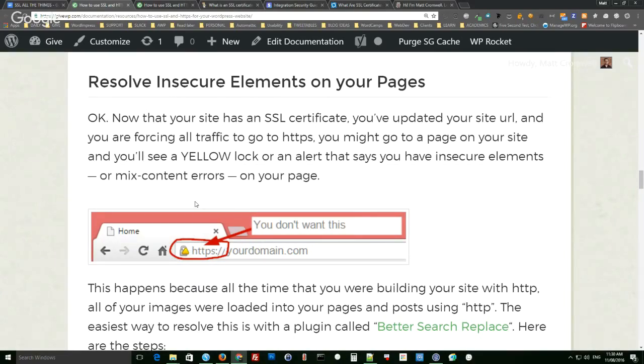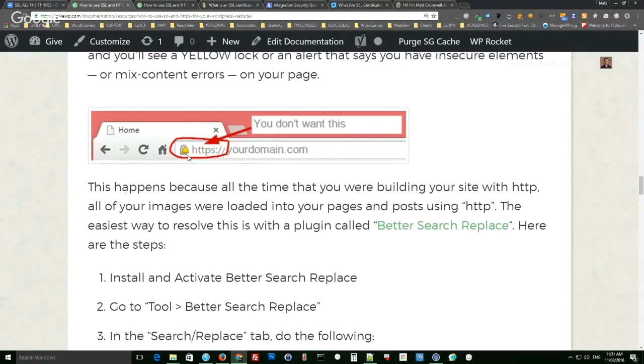So this is the next step. There is a plugin out there called Really Simple SSL. I don't recommend it, honestly, because it doesn't actually change the protocol of your scripts and whatnot. It basically does it with JavaScript on the fly. So every single time your page is loaded, it's changing the protocol on every single script and every single image. And I just think that that is unnecessary because you can do it correctly and not have to do that kind of JavaScript work in the browser to get this to work correctly.